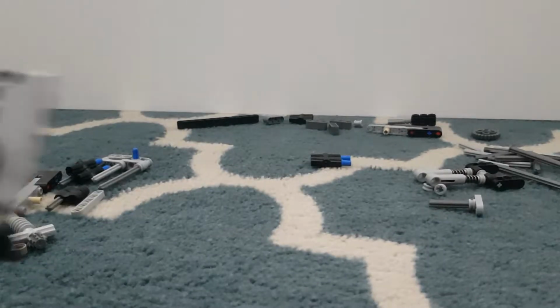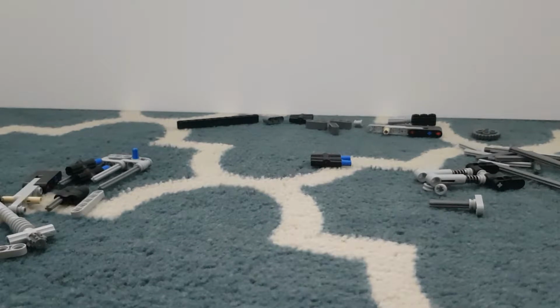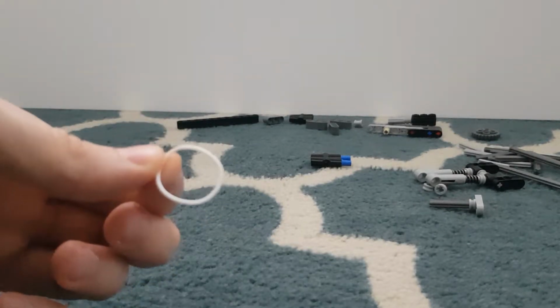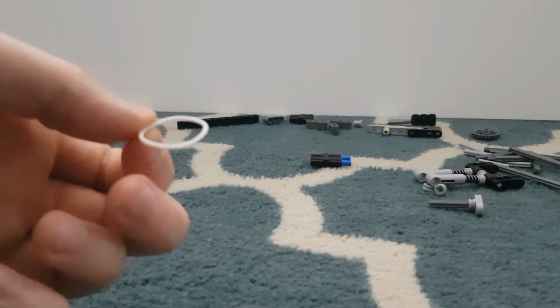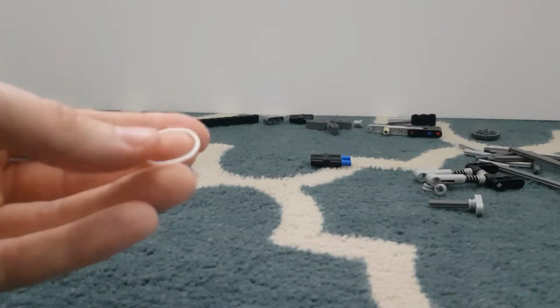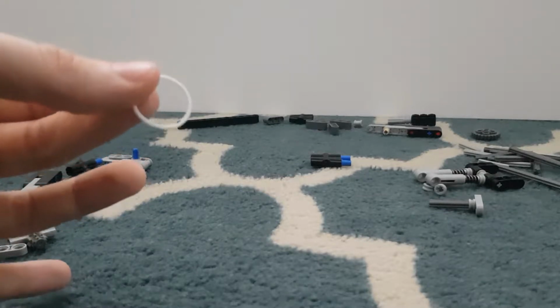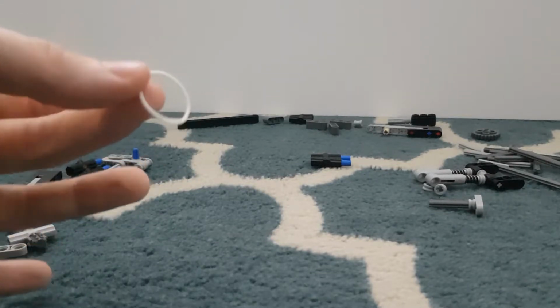Next, these here are just bushings. Next, you'll want to make sure that you have this type of rubber band. You can use any rubber band really, but the Lego standard white silicone band works really well. I think they call it a 2x2 or something like that, based on its size, but this works really well. It has the correct amount of force to hold onto any phone and not be too tight or too loose. So these work well, and they're really cheap. But any rubber band works.